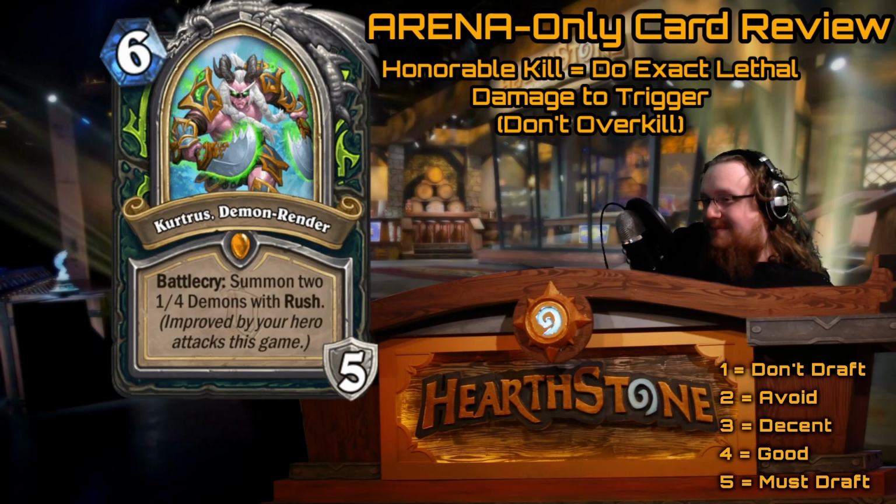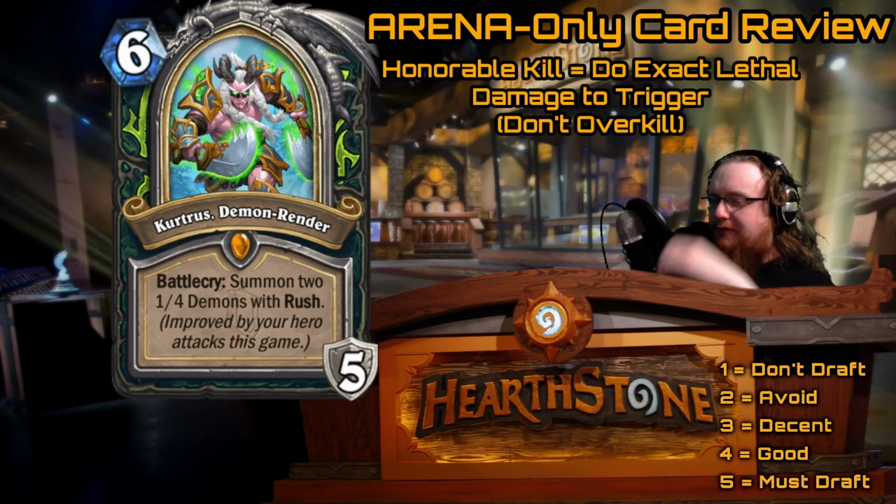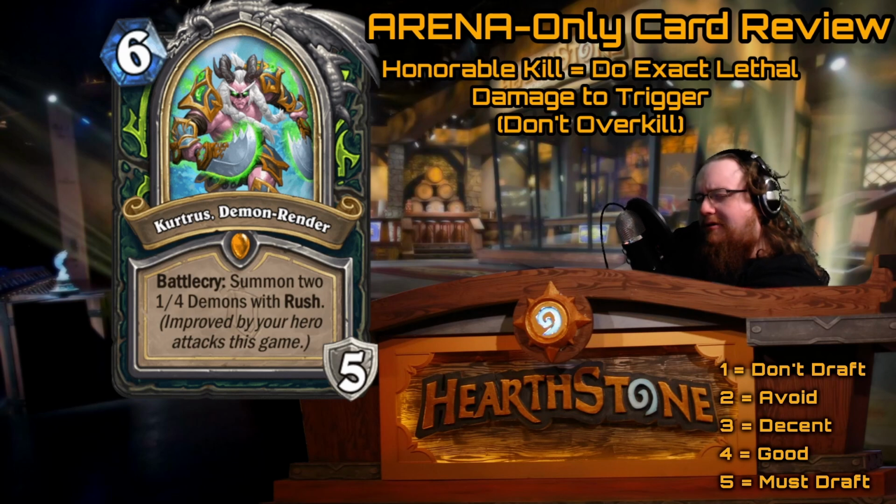Again, for the last time, the hero cards will almost definitely not be draftable, but there are ways to get them randomly and discover. So, Battlecry, summon 2 1/4 demons with Rush, improved by hero attacks this game. I believe the improved part is the attack on the demons. So if you've attacked once with your hero, they become 2/4 Rushes. If you attacked 5 times, they become 6/4 Rushes. I believe that's how this card works.